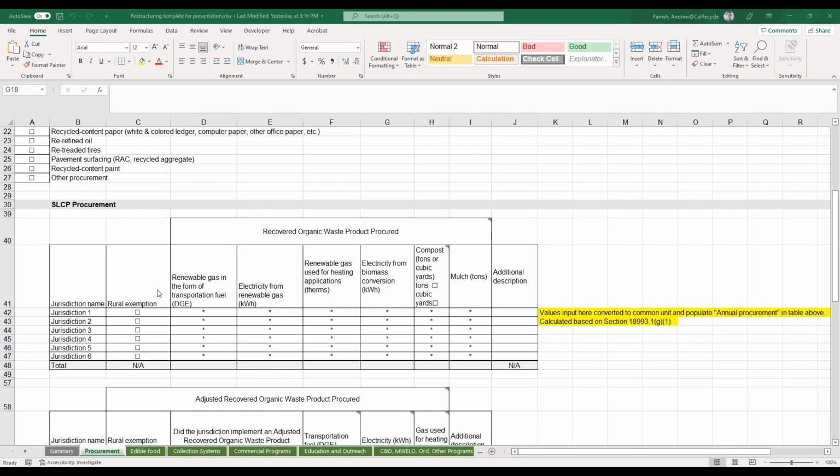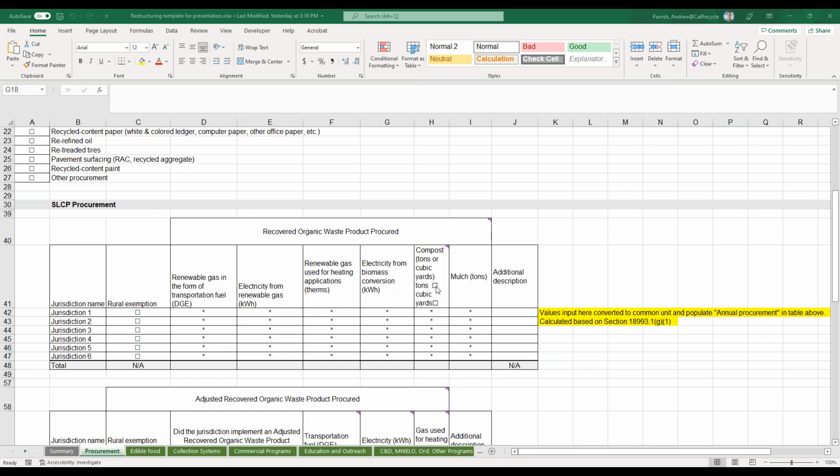Okay, so I think it's fairly self-explanatory, but I'm going to stick with the regional agency example because I think that applies for most. Just keep in mind if you're a single jurisdiction, you only have one row in all these grids. So you'll come in and enter the information as it applies to you for what you've procured, for either renewable gas in the form of transportation fuel, electricity from renewable gas used for heating applications, electricity from biomass conversion, or compost.